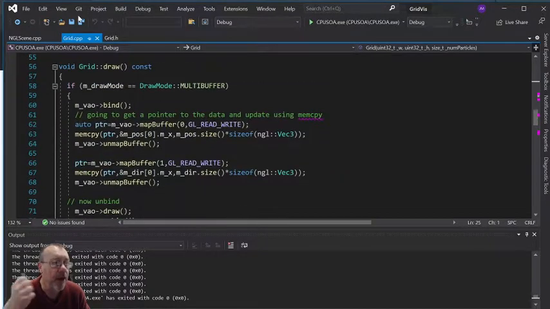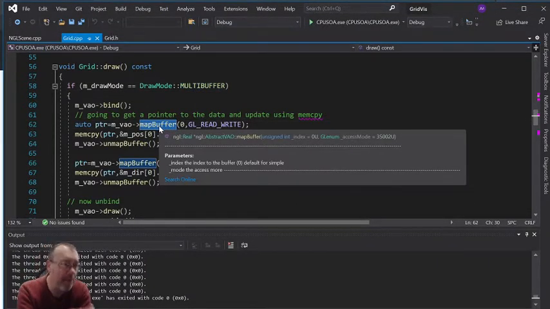And that data is going through. And then when I draw, if I'm using my multi-buffer VAO, what I'm doing is I'm making a call to map buffer. And what map buffer does is it makes a call to GL map buffer, and it returns a pointer to the data that's stored within the OpenGL context, so effectively the data that's part of the graphics state, into our client program, into our program.